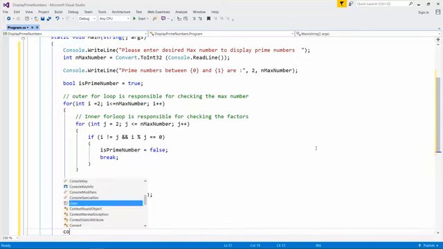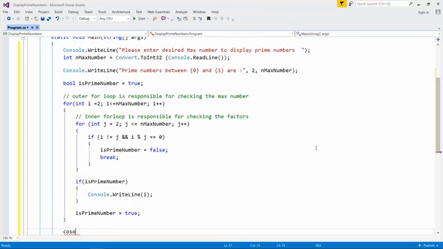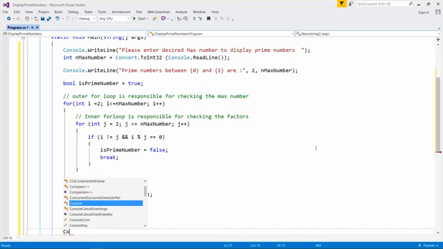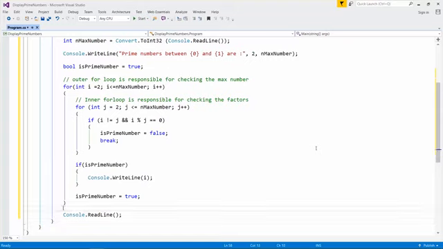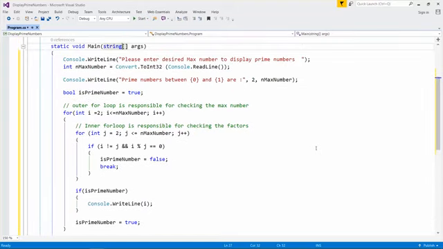Then finally Console.ReadLine, to keep the cursor waiting for the next user input. Okay, this is a very simple logic to check the prime numbers between 2 and the given number from the user.